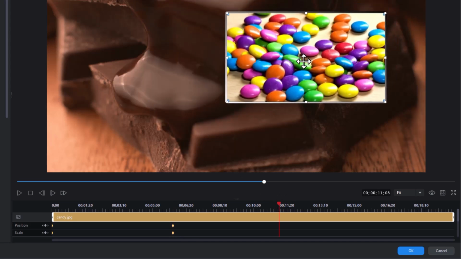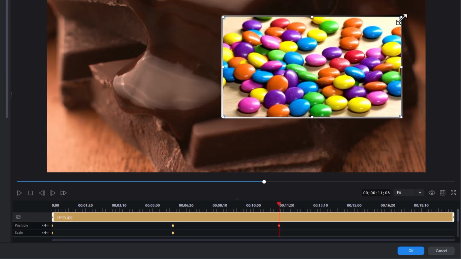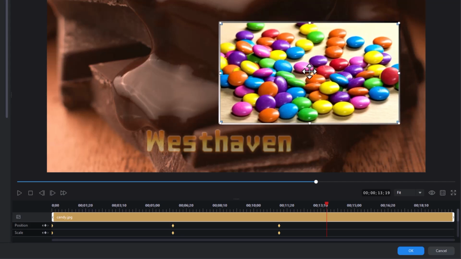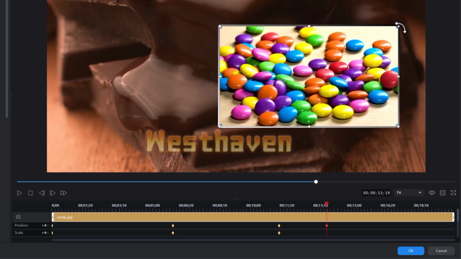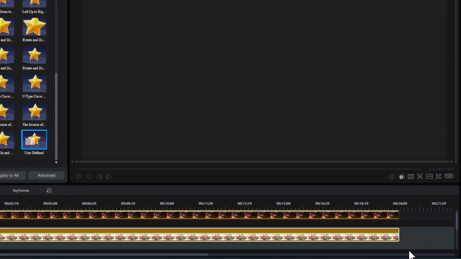We're going to move it a little bit to the left and down and make it bigger still. Let's move over here. We're going to see the title start to pop in. Let's make it just settle on the title. Move down just a little bit more and enlarge it just slightly for the last time here. There we go. And click on OK.